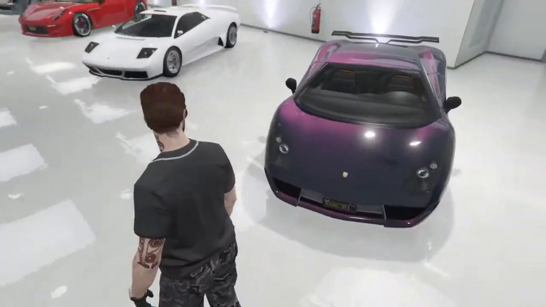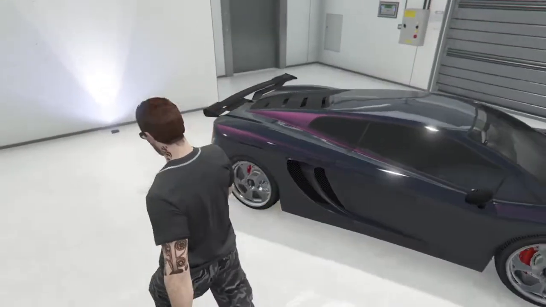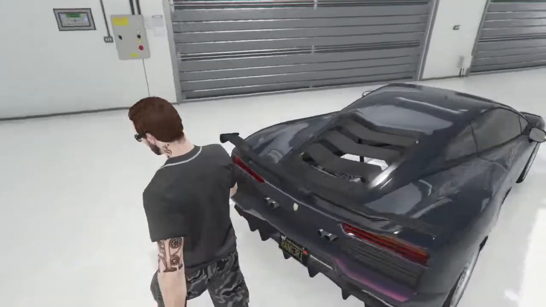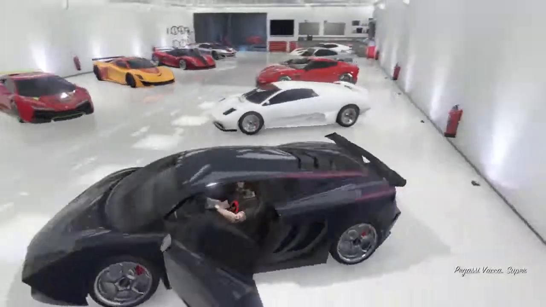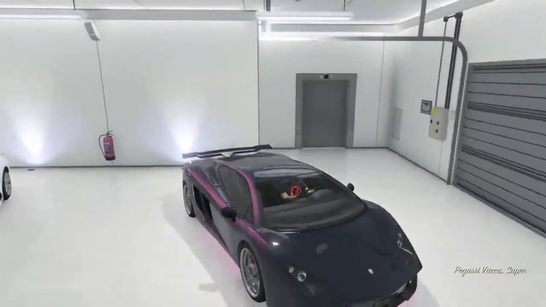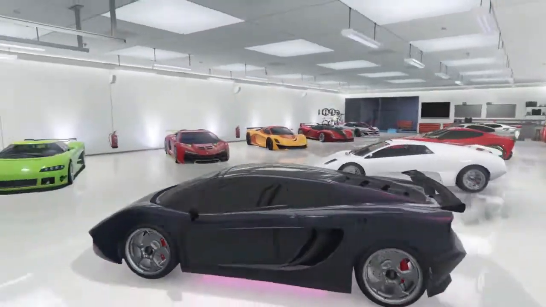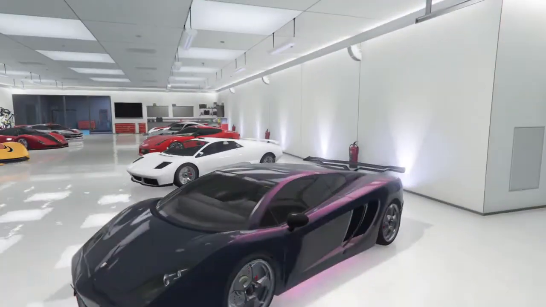It looks amazing, and especially at night time rolling down the street, I got a nice purple neon on it. You won't really see it in the bright lights of the garage, but I'll hop in and see if we can get a look. Okay, so we can just see it a small bit there, but you can use your imagination. It's gonna look really sexy driving down the streets.